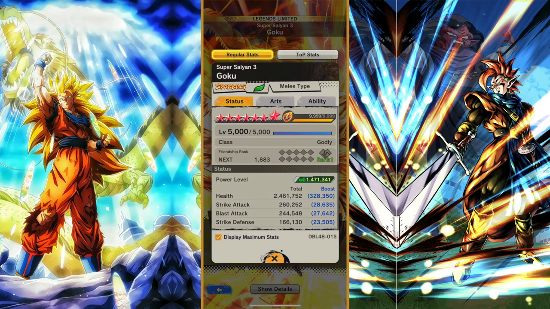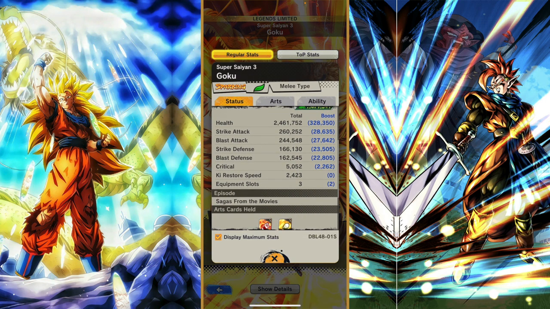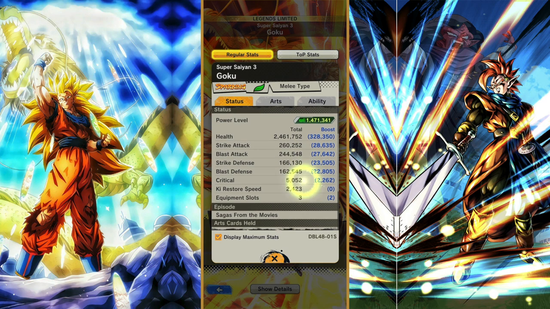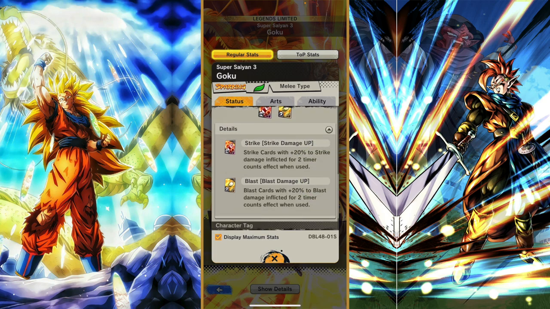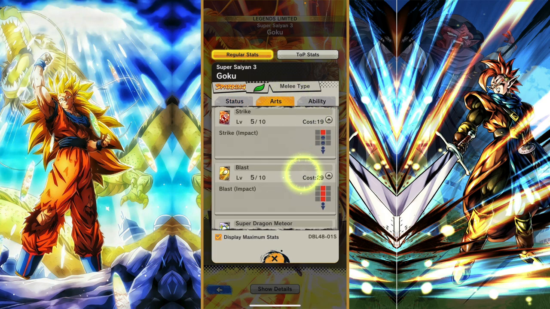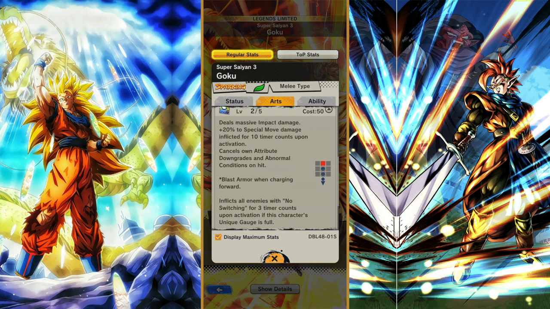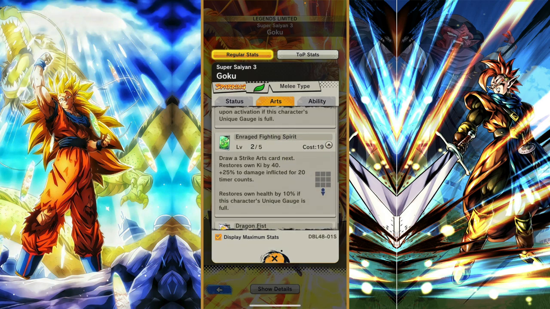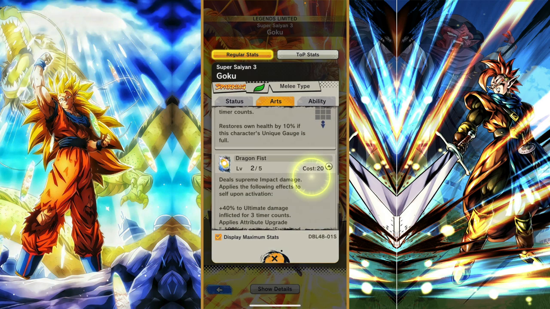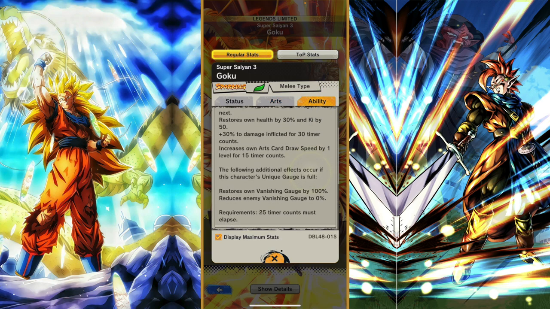His stats are 14 stars. So, about 260k blast, 160k to both defenses. He looks pretty good. He does hold a strike damage and blast card damage up in his kit. Normal strike blast, massive impact damage. Very good with this unique gauge thing. I'm not going to go over everything, just in general, I'll let you guys scroll through and pause, but I just want to look at his kit, see if anything they didn't mention is here.